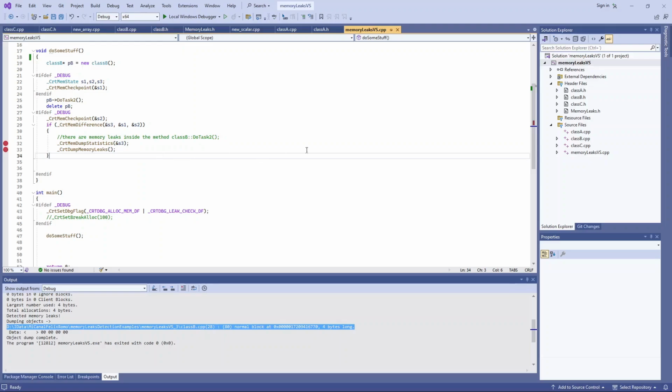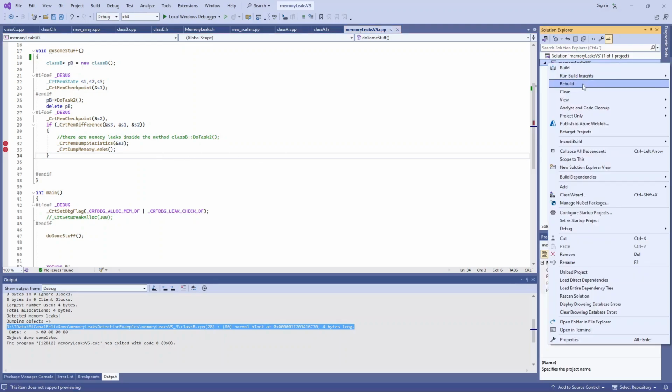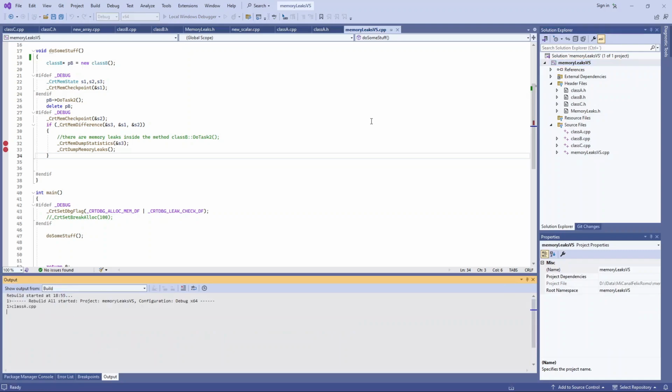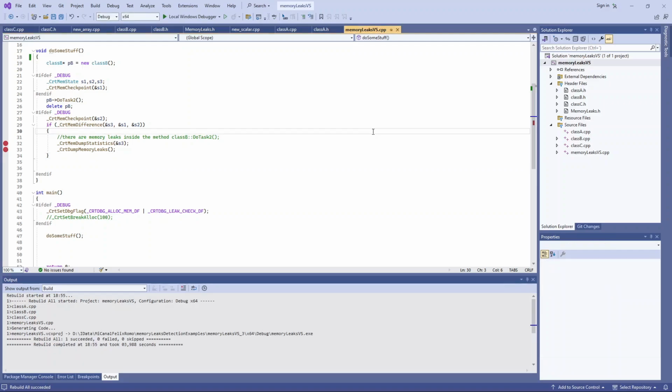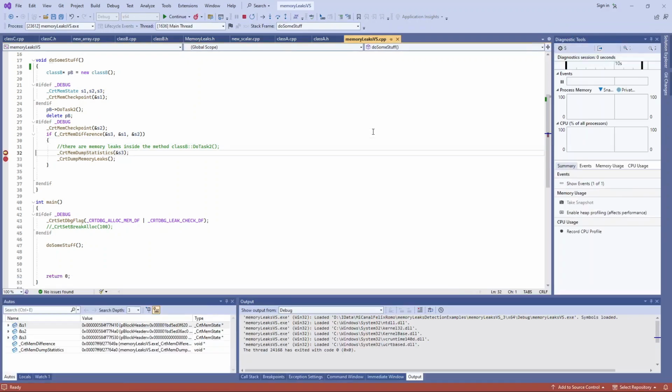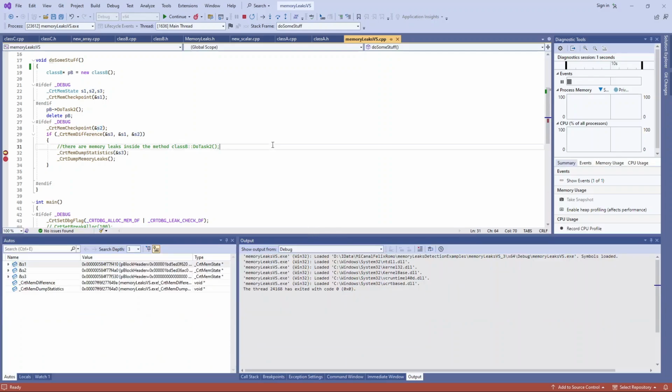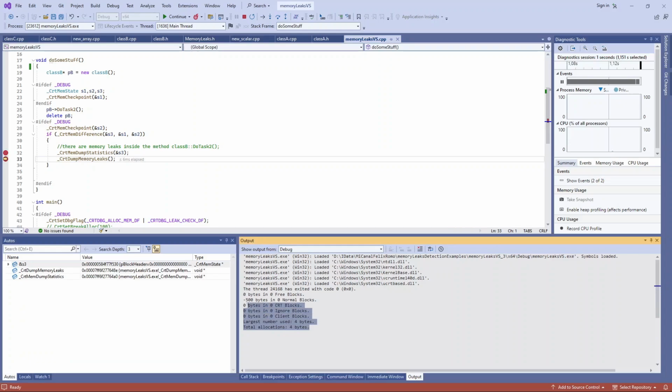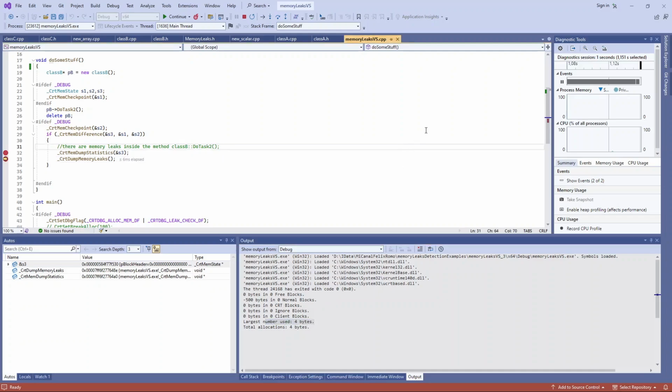So now we run the project and see what happened. Oh, there is some kind of difference between this state of memory and this. So now we call this function. Okay, yes, here there is a memory leak, but where?